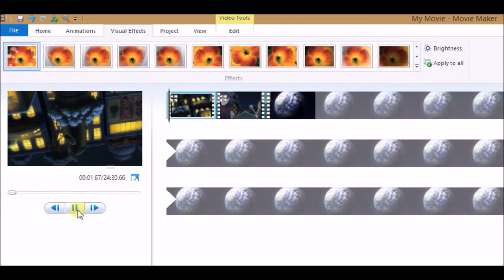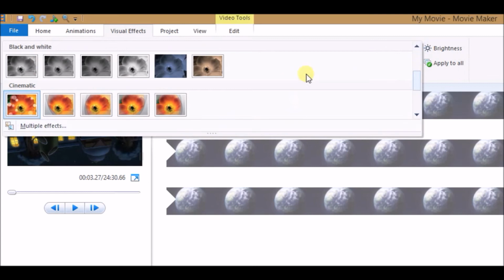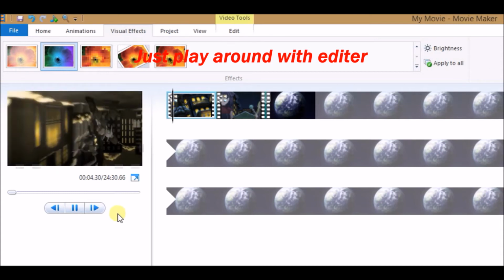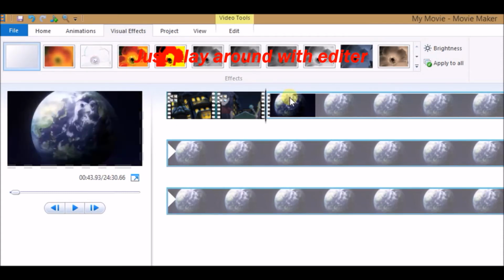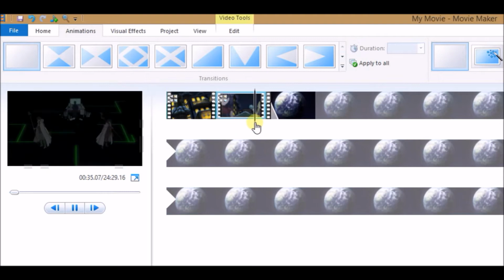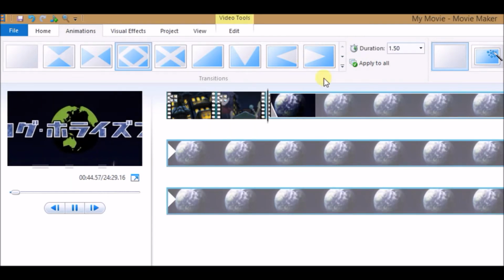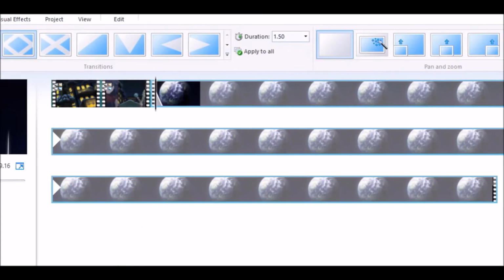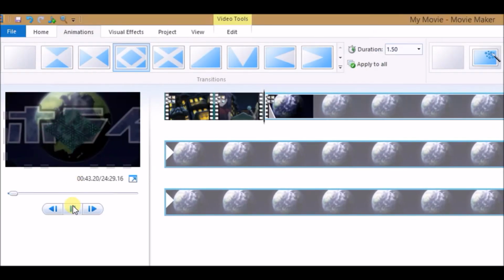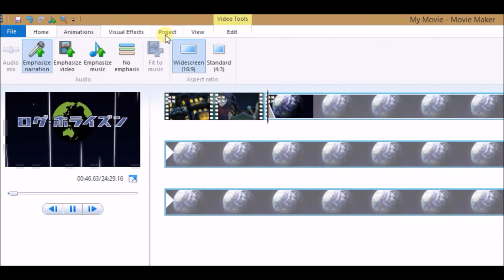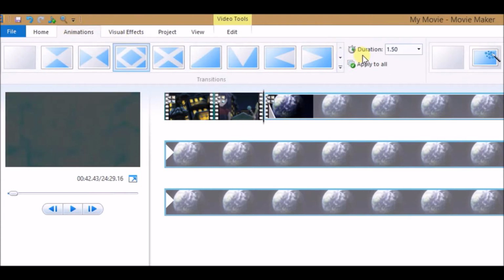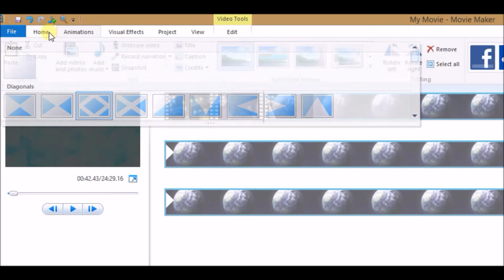You could add something like this. You can go down here and add a hue, which changes the colors constantly. You can go and add dividers, so when it switches between images, it will have a divider. You can have it applied to a certain part, which means it looks at that part more. Like it will zoom in more into that. Just playing around with this stuff, you can do all sorts of things.